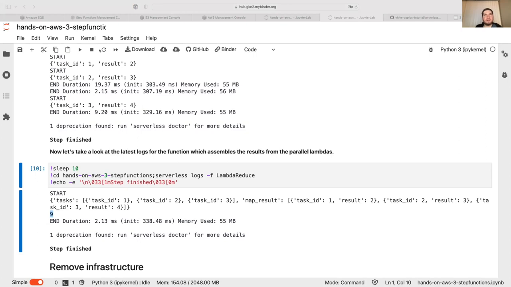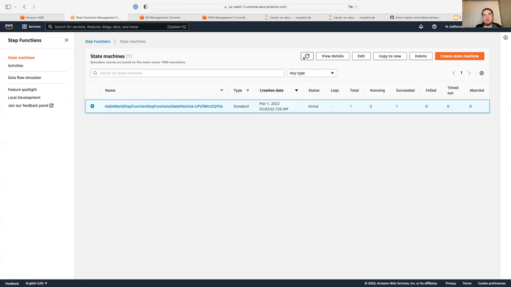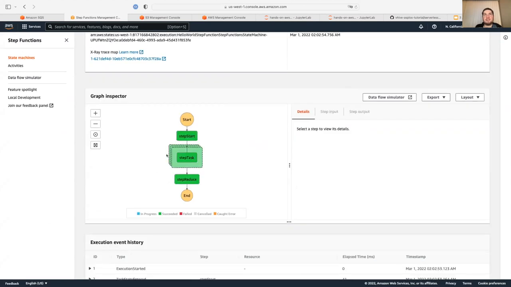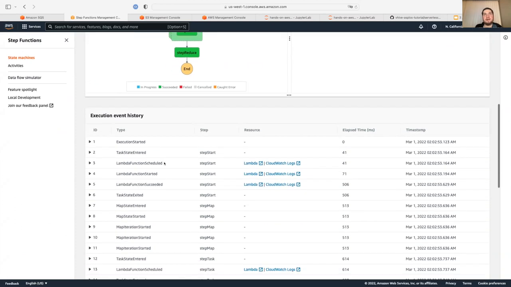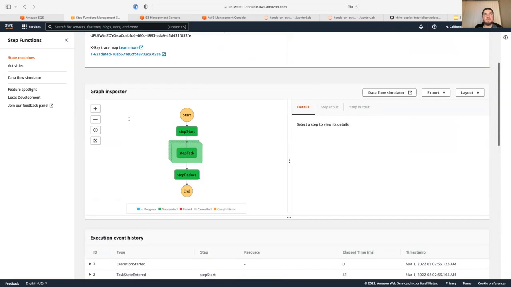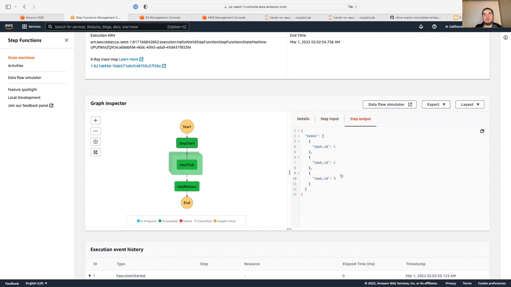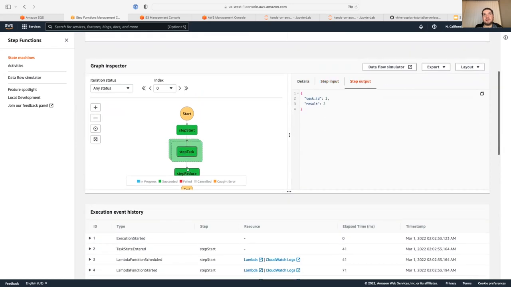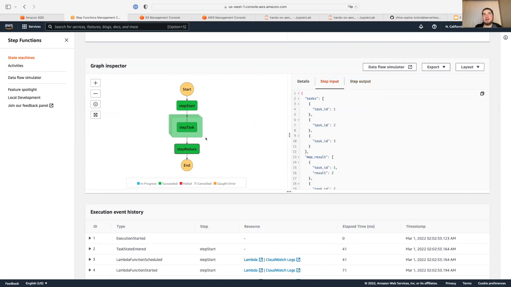Okay, since we have one additional minute, let me actually show you how the step functions look like in the Web Console, because they have very neat visualization. So the advantage here is, one of the challenges we're dealing with connectors is to troubleshoot stuff. And here, along with lambdas, you can see actually how the whole workflow worked. When something started, when it ended, but also for each step, you can see what was the input and what was the output. We saw it in the logs, but it's very convenient when you can see it in a graphical way like here. And in case some step would fail, we would also see the failure, the error name or type here as well.